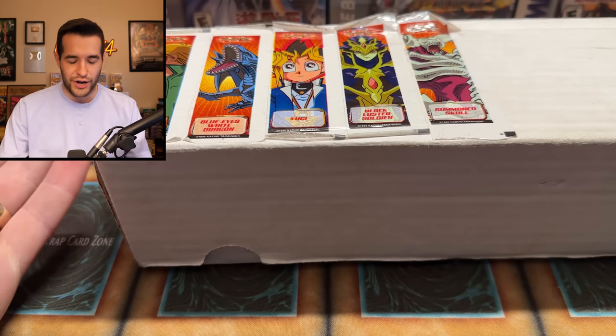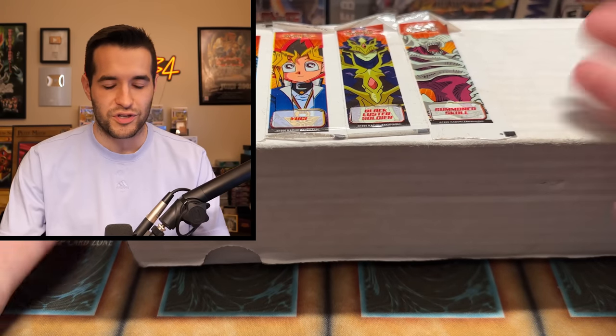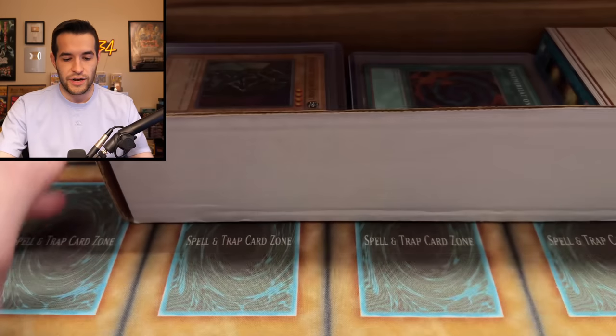The cool stickers on here just scream someone's old collection from back in the day. This was another vendor at the Collecticon event — he walked up and said he had his old Yu-Gi-Oh! cards. I think he said he did Pokemon. He said he had a Forbidden Memories game that he had opened and sold, and I was like, dang, that would have been so cool because the promos were still sealed. Probably wouldn't have been gradable, but it would have been cool to open that up.